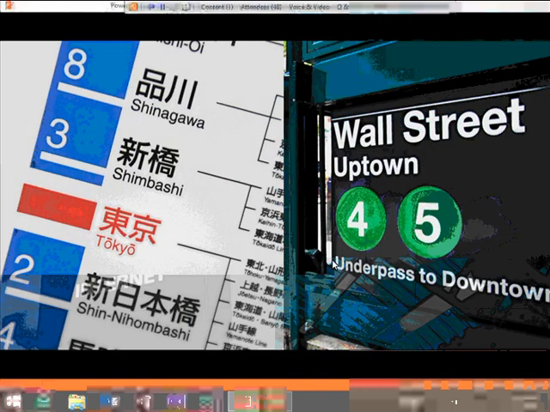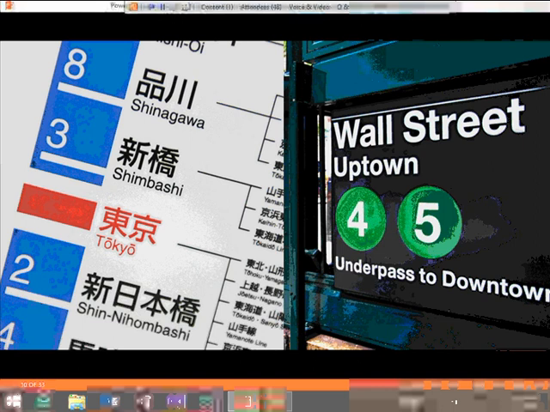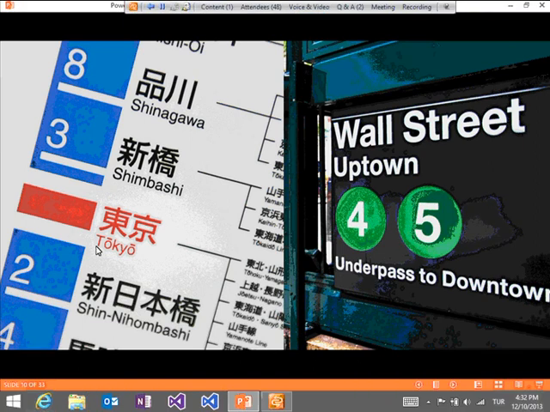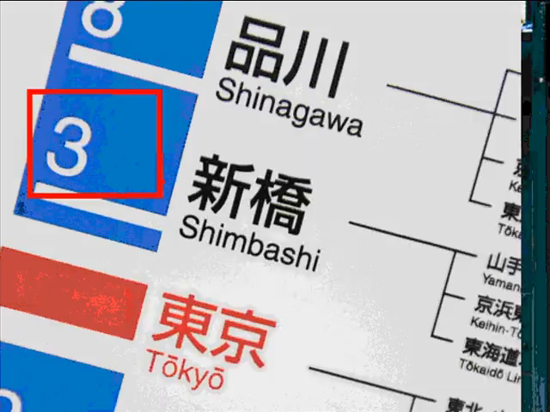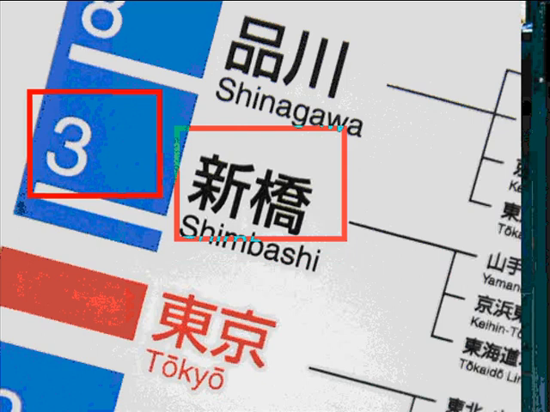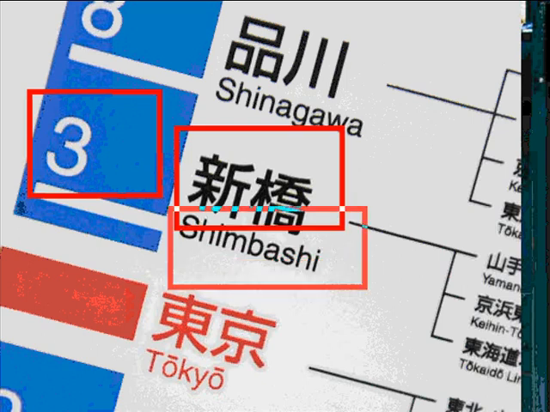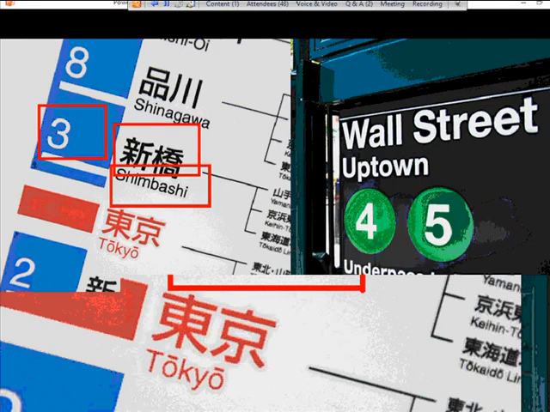So same thing for different languages. Whenever you need to find something, only numbers or only icons will be enough. For example, if you are really looking for station 3, you can just check from here. So you don't have to read these kinds of descriptions, like in English, you don't have to read that.